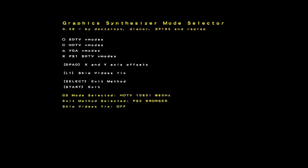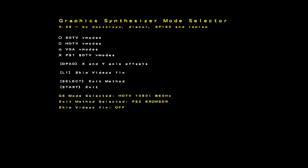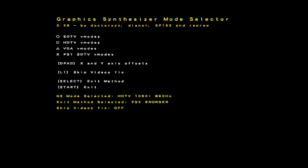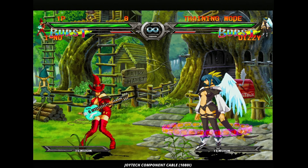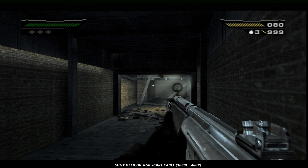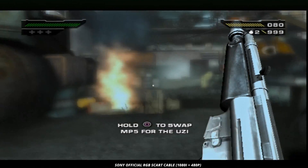There's another way you can boost the resolution of PS2 games: FreeMCBoot. It's a little piece of software on a memory card that you can make yourself or buy off eBay or Amazon. You can go to the GS Mode Selector and force resolution outputs from standard all the way up to 1080p in some cases, although I don't recommend 1080p — 1080i is there as well. In some cases you can enhance the resolution of games that don't natively support progressive scan. Guilty Gear X2 is a good example. Bear in mind this is not a solution for everyone — some games won't boot, some will still look messy, and other games will look better natively than with a resolution boost.